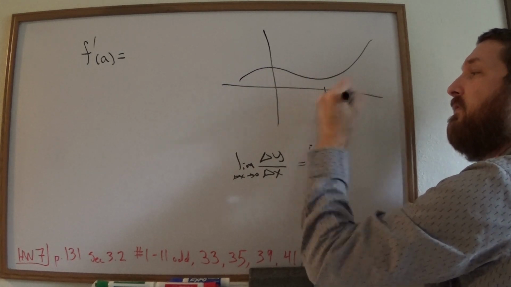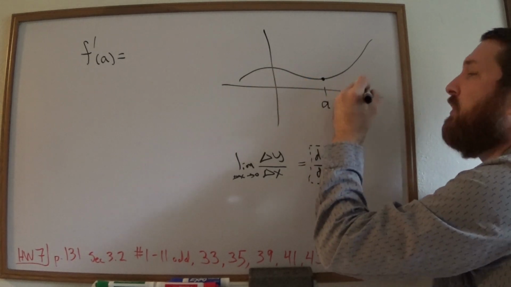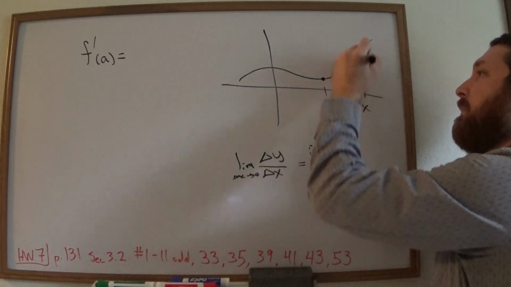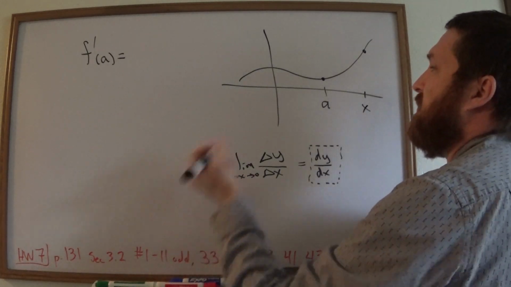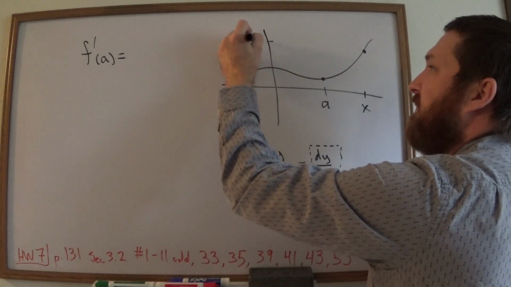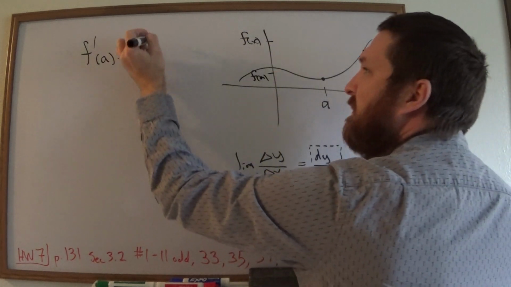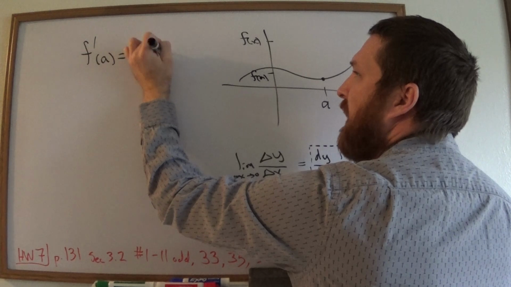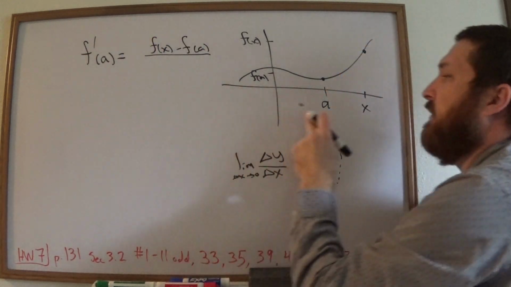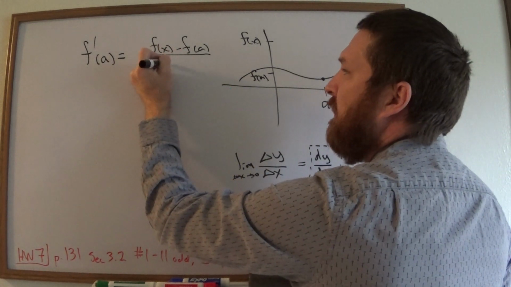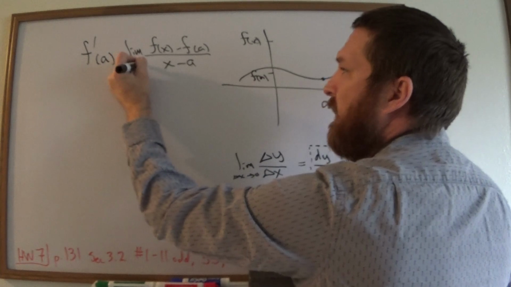And let's say you want to find the derivative here at some number a. And so you could go a plus h and so on. Maybe for some reason you want to call it x. And so what you do is you plug in your f of x, you plug in your f of a, and indeed, now you have your difference quotient. Your rise is f of x minus f of a over x minus a. And we take the limit as x goes to a.